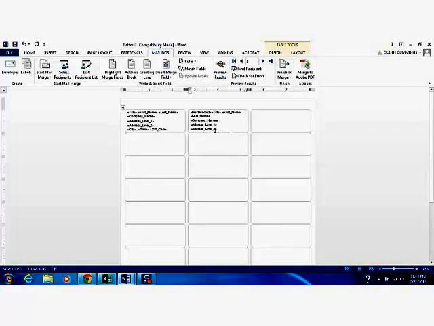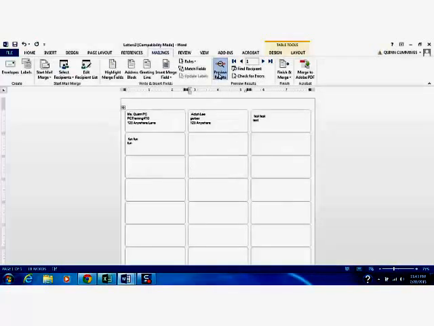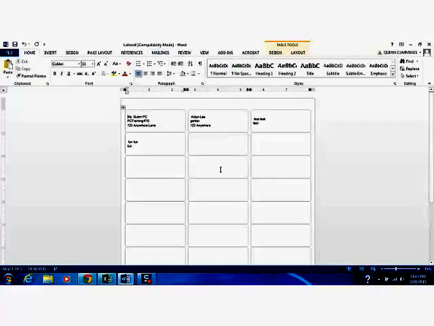Okay, so we're going to copy this label and we're going to do a paste. All right, Control C, Control V into that next label. Control V, Control V, Control V. Now we only did like three, right? I always go crazy when it's time to do the copy paste. Okay, and so now you finish and merge, edit individual documents, and print it out, guys.